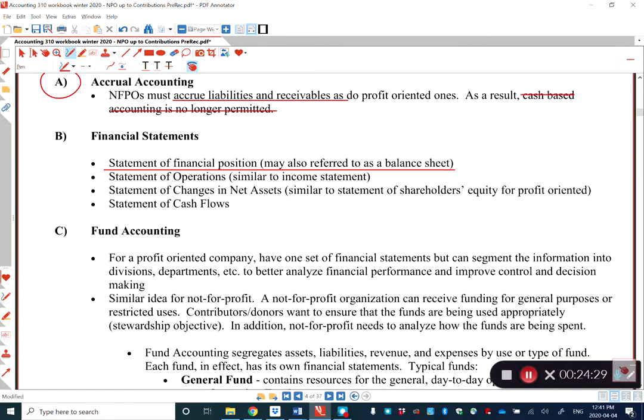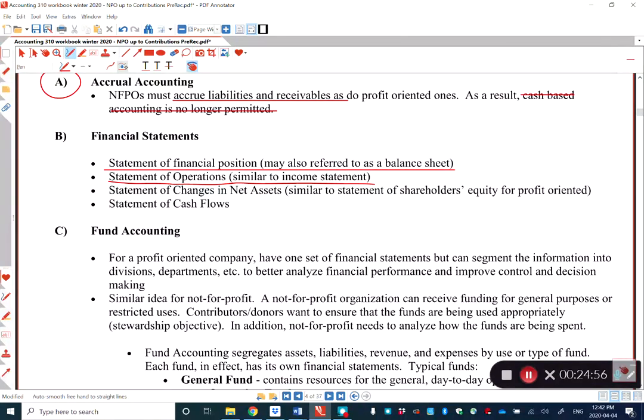You also have the statement of operations, which is fairly similar to an income statement. I don't have a specific example offhand; I think we'll look at one later on. It's got revenues and expenses on it. The only issue is that because this is a not-for-profit organization, there is no profit. There's also no income tax line item. So those are some key differences. There are numerous examples of these available on the internet, and I think later on in your workbook as well.